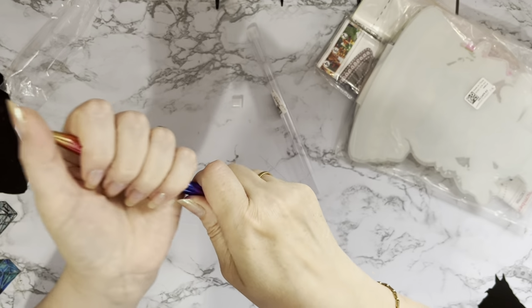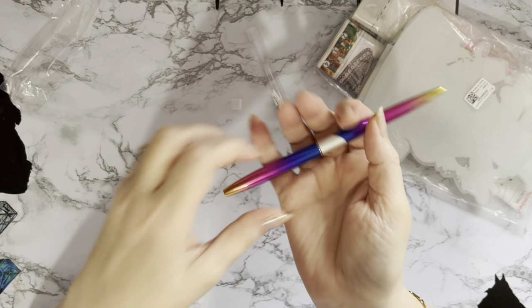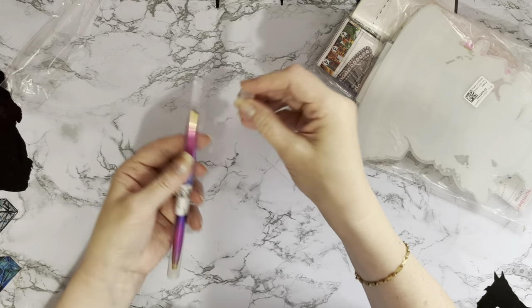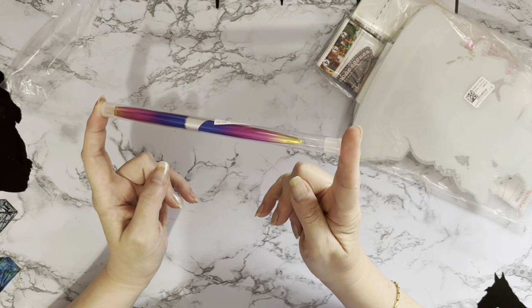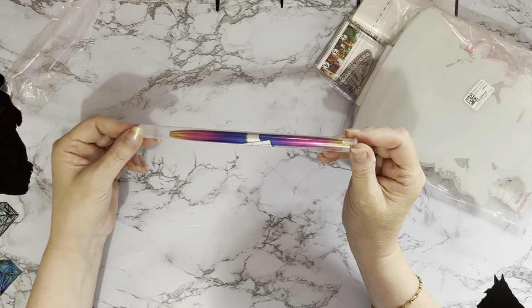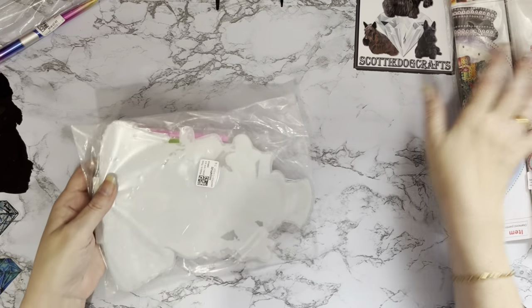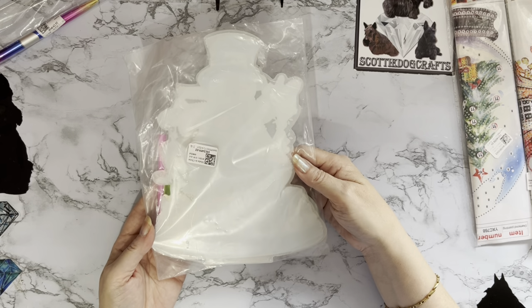Oh, I love that. It just feels so nice as well. And it's not too heavy, but quite a nice weight. So it still feels nice quality. And it comes in a lovely little tube as well. So it's a great gift. What do you get the diamond painter who's got everything? And as I do like my special drills, and do an awful lot of special drills, then this will come in very, very handy. Okay, so we'll pop that on the side at the moment. So let's have a look at this special drill project and see what it is. I think you can probably tell, to be fair.